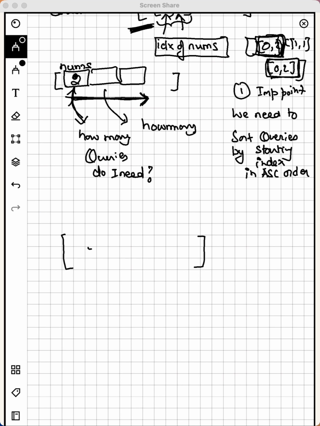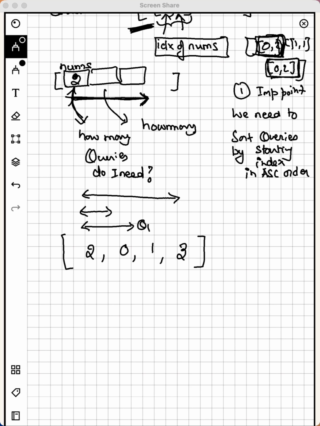Now the second important point. Let's say I have some values that look like this, and a range that is probably like this. The question asks what is the minimum number of queries that I need to pick in order to make this a zero array.